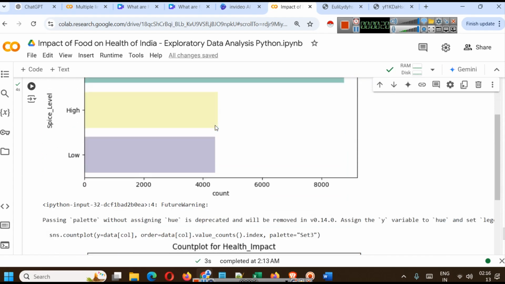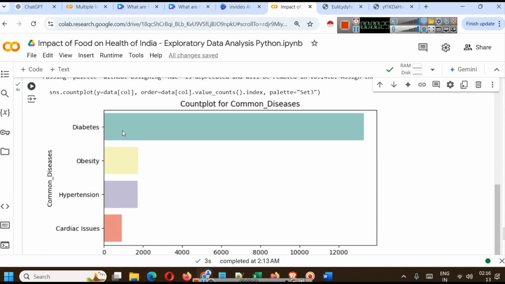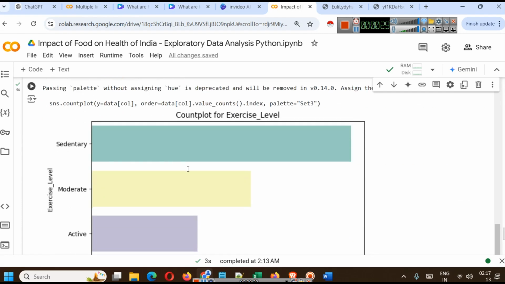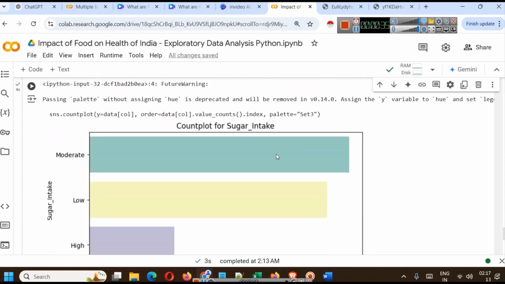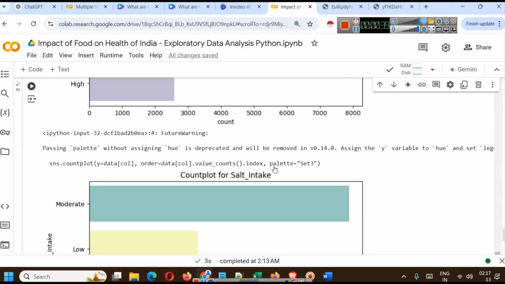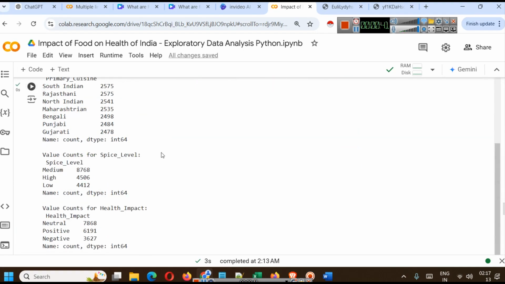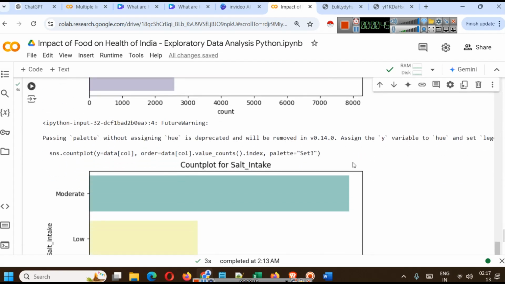In spice level, medium is highest, health impact neutral is highest, and for common diseases diabetes and obesity are at the top. Sedentary exercise level people are mostly there, with moderate sugar intake and moderate salt intake. So you can either just see the data with values, or obviously most people will prefer a graph.